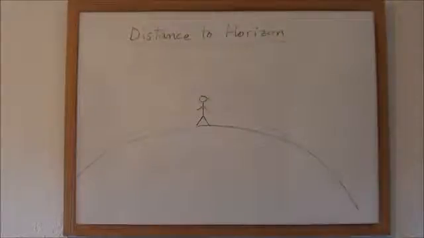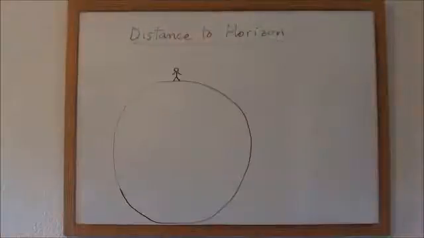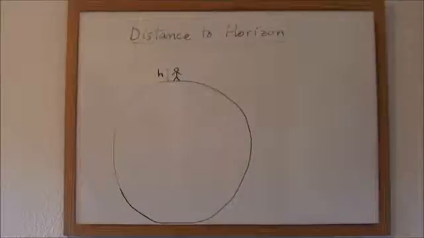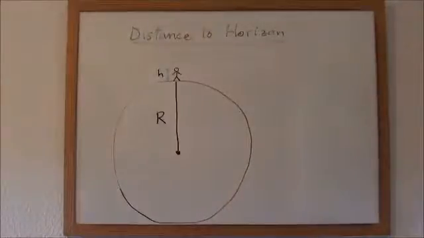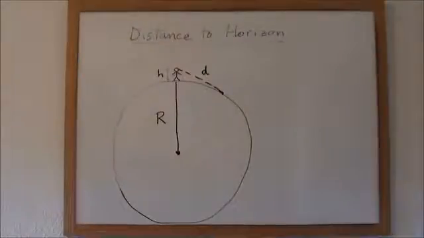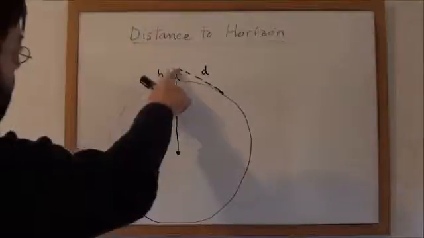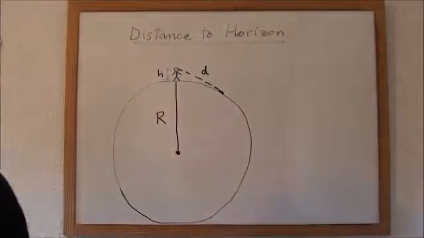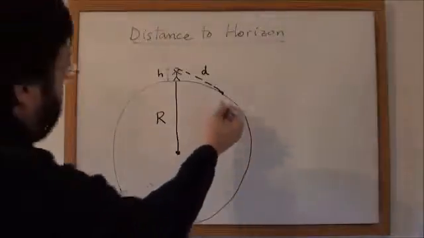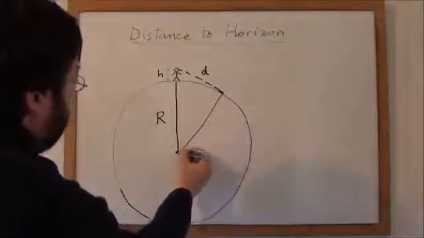In this case, the distance to the horizon depends only on our height and on the curvature of the earth, that is the radius of the earth. Let's say that our height is h, and the earth's radius is R, uppercase R. The distance to the horizon would be d. And as the line of our sight is tangent to the surface of the earth, we can draw a right triangle here.